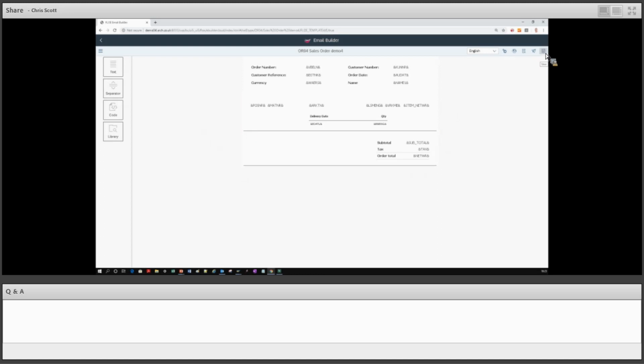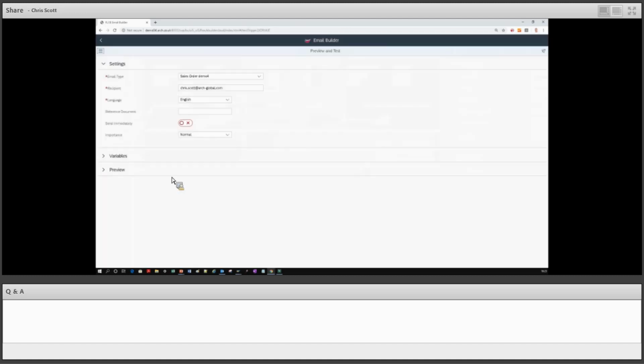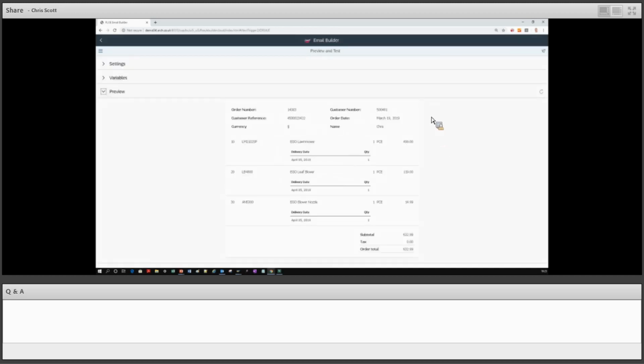So I'm going to save this now. So I've now got, as you can see, just some technical data inside this email type. What I can do is unit test this. I can test this using my dummy data, and so if I use my test function here, I can just close this down and preview this, and it should bring in the dummy data now that I set up in the back end. So I can see I've got 3 different items.